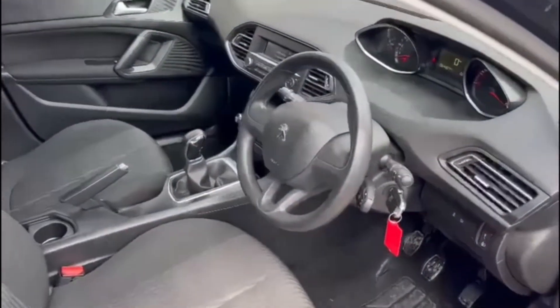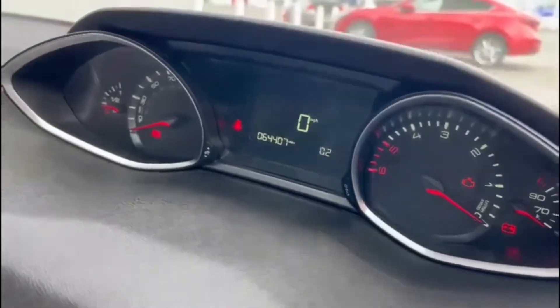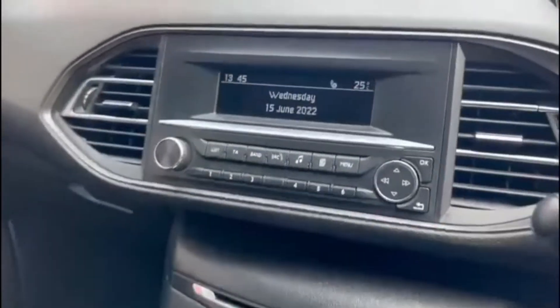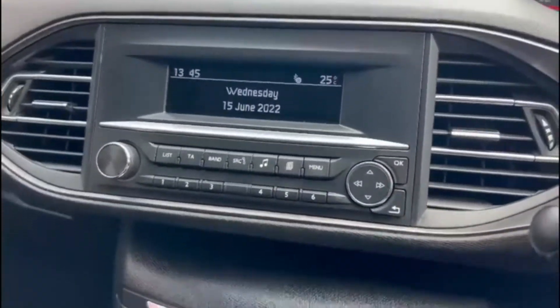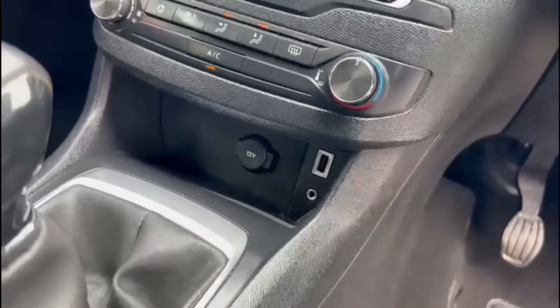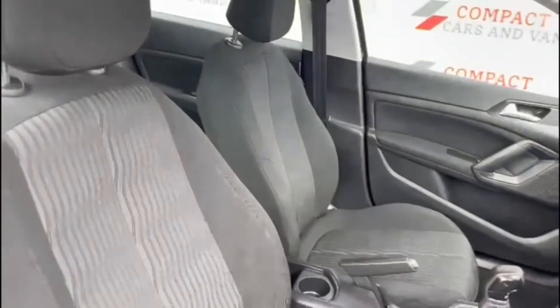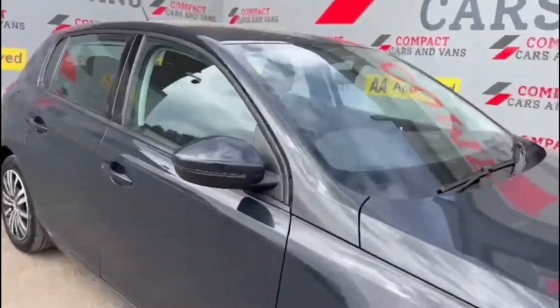As we move inside the car, you can see that all five seats offer plenty of legroom, meaning the car's great efficiency and excellent comfort make it ideal for long journeys to work or short journeys to the shops. The interior spec includes air conditioning, radio, USB, aux, cruise control, speed limiter, and electric front windows.